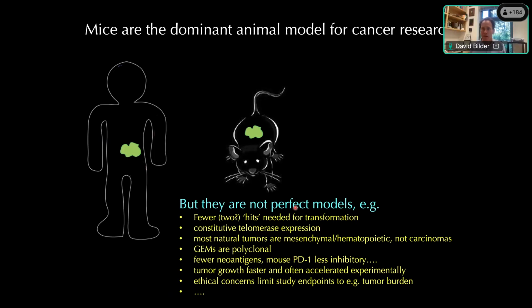And so in my lab, we've been very interested in the idea that since mice are not a perfect model for human cancer, are there other animal models that are perhaps more distantly related to humans that might also be useful models and might have unique experimental advantages that could lead to really different perspectives and different kinds of discoveries.